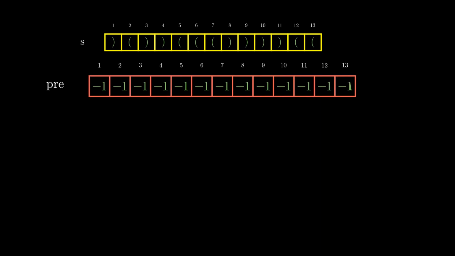What we can do is pre-compute the answer for each and every possible index from 1 to n, and when we are given a query, we can just answer that query from our pre-computed array. So we initialize an array pre with -1, and in the end, pre of i would store the answer when the query is i. Now how to compute pre of i for a particular i? Let's consider the fifth index of the string s. If you are given a query with t as 5, then the answer would be 10 because the substring 5 to 10 forms a valid bracket sequence.